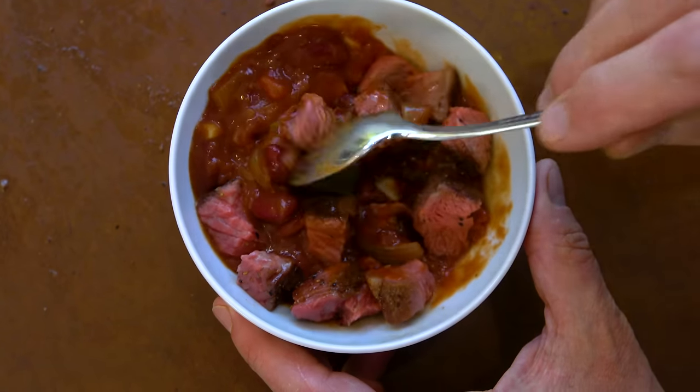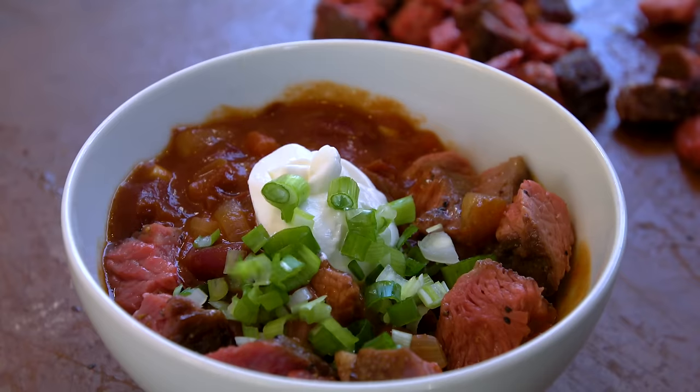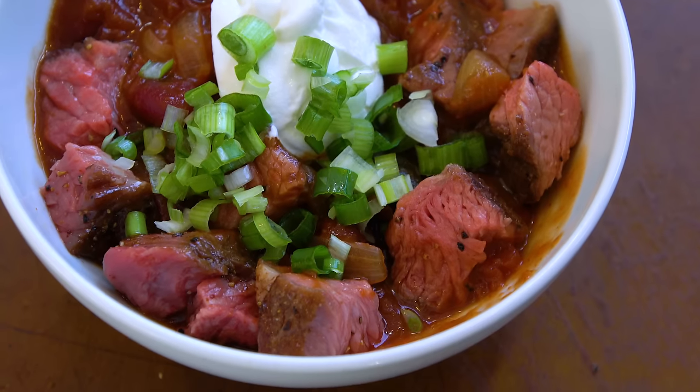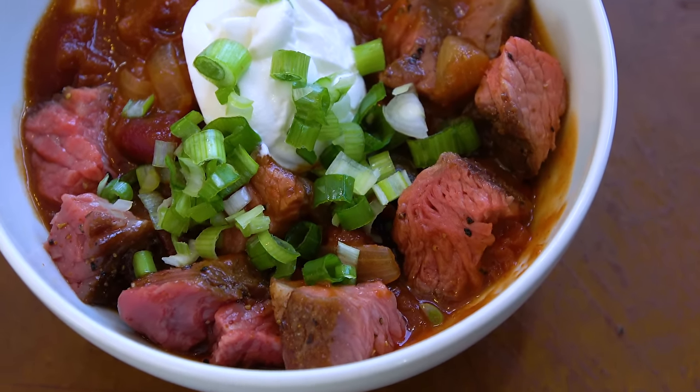Little mix. For me, sour cream. And of course, some green onion. Boom! Look how crazy that is. That's what we're talking about. Now that's freaking chili. And here we go. Some chili, a little sour cream, some green onion, and a bite of steak.